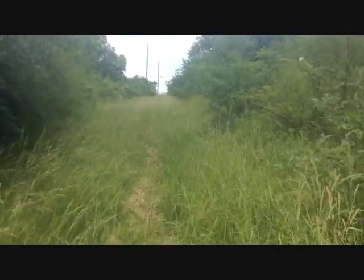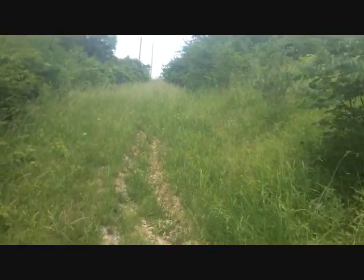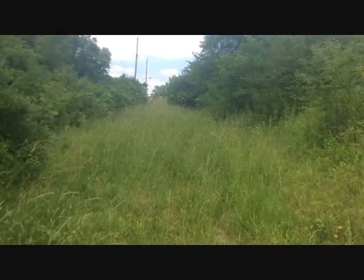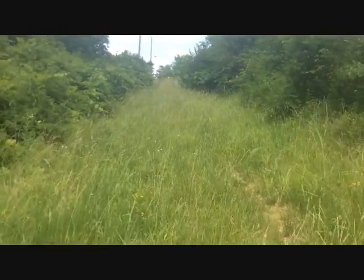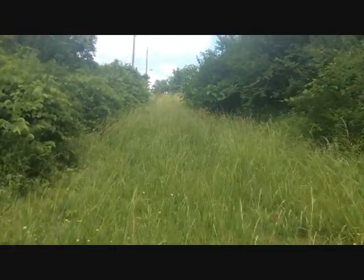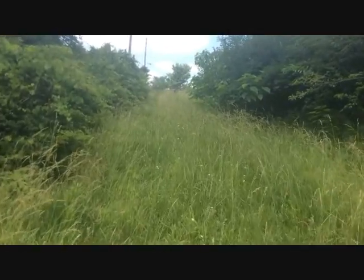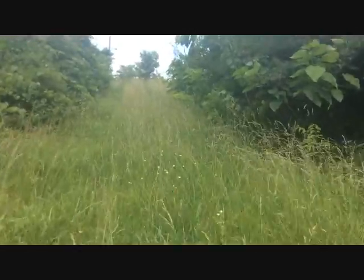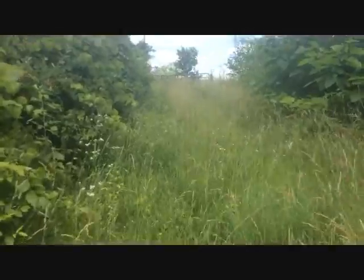And actually, this isn't going to bring us out on the ancient trail. It's going to bring us out on the road. That's good. I'll put the name of the road on the video. I can't think of it offhand. So the other way back there may have taken us to the ancient trail then. Actually, this will too, via the road. I'll show you when I get up here on the road.